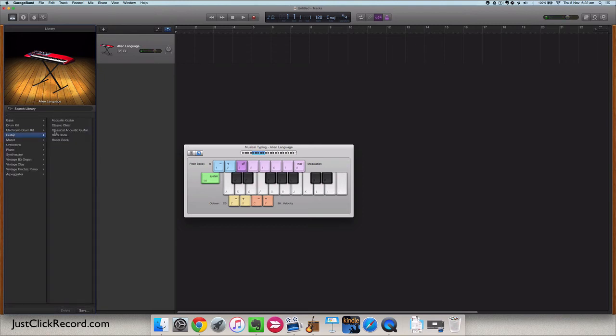And even things like guitars. And that's how you muck around with virtual instruments, and then you just record them as you would like to.